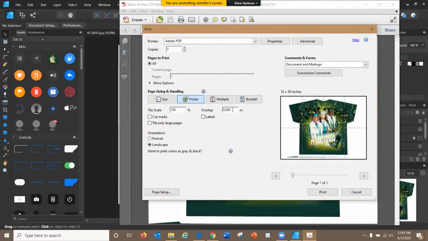So for the overlap, I want you to put 0.5 inches, which is a very forgiving overlap. Half an inch. And you'll have half an inch on either side of the paper. So if you cut off a little bit on one side, you'll still have a little bit on the other side of the graphic. So 0.5 inches, and then click over there on the tile scale. You don't need to change it. I just want to make sure that your tiles aren't going to change. So I'll just click off of it.